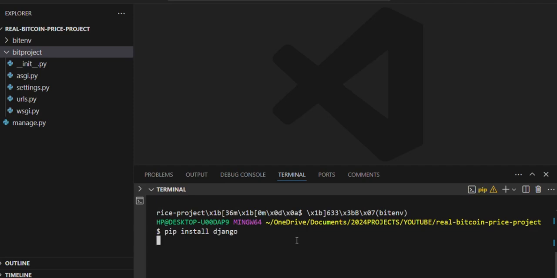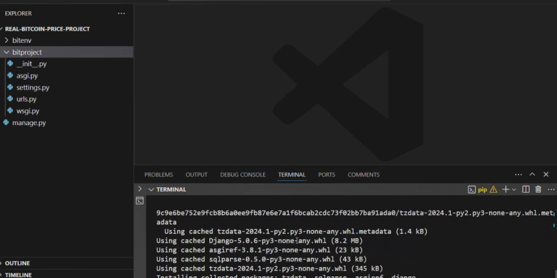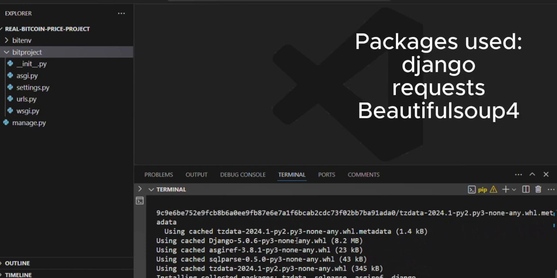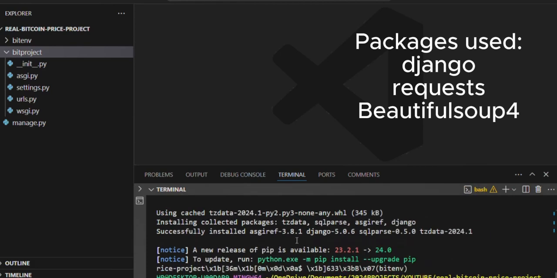So this is the command you use to install Django on this project. When you press pip install django, it gets Django installed for you inside an activated virtual environment. Get that at the back of your mind. So yes, I've created a project. The first thing foremost is to set up your virtual environment. Inside the virtual environment you can install any kind of package you want, but here we'll be using Django and some other packages like Requests and Beautiful Soup. Those are the three major packages we're using in this video.